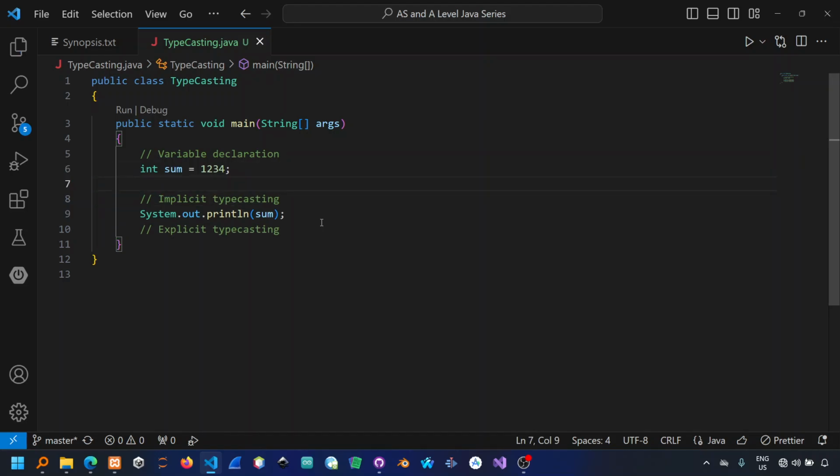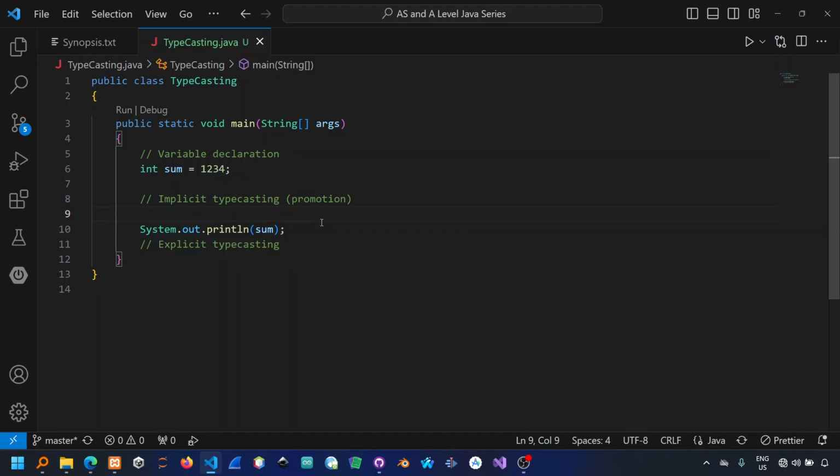Now, to demonstrate implicit typecasting, you can think of it as promotion. We are basically promoting a type from a lesser rank to a higher rank.